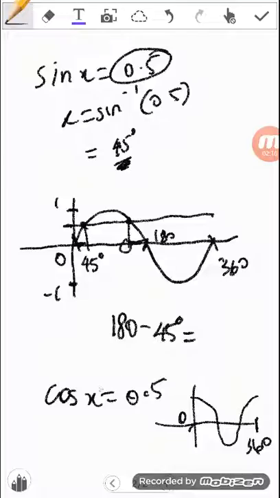And here we want to find cos 0.5. Then you go to 0.5 and you draw the lines. And you can see you get two answers here and here.